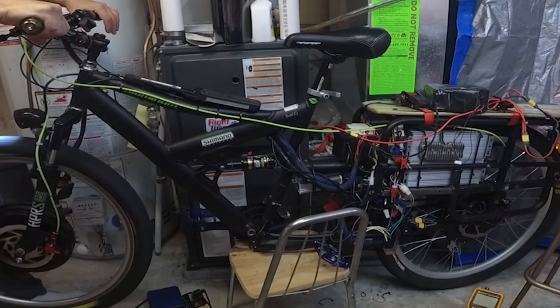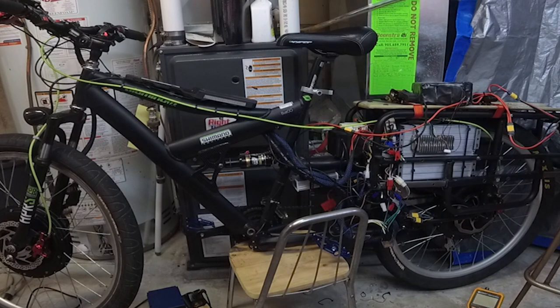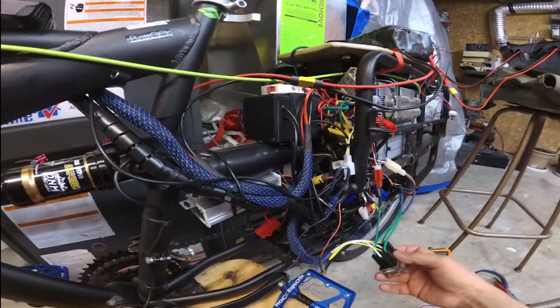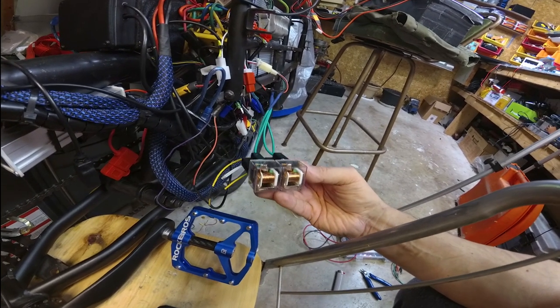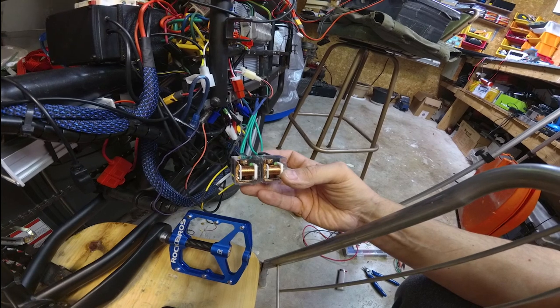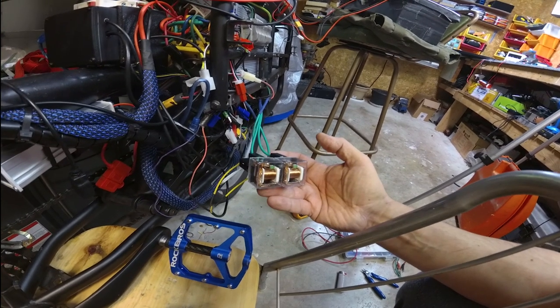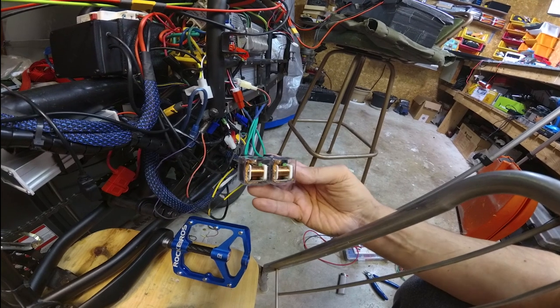Not bad, eh? And that's how you do dual motor control on a three-speed switch — you need a relay. It works pretty good actually. The best part is the relays aren't under any major amps, so they'll pretty much last forever. I didn't even bother soldering the wires to the relays — you can just pull them right off and swap them out if they go bad. And like I said, by default when they're off they're latched. If the three-speed switch fails or one of these fails, they're always latched, so you'll be able to get home.